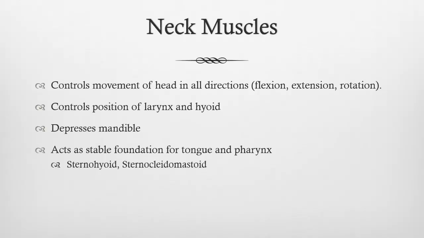The neck muscles, these are basically our superficial muscles that we see in and around the neck itself. This is going to allow us to do flexion and extension and rotation of the neck, as well as lateral bending to either side. These neck muscles are going to control things like the mandible, in addition to the actual spine itself.